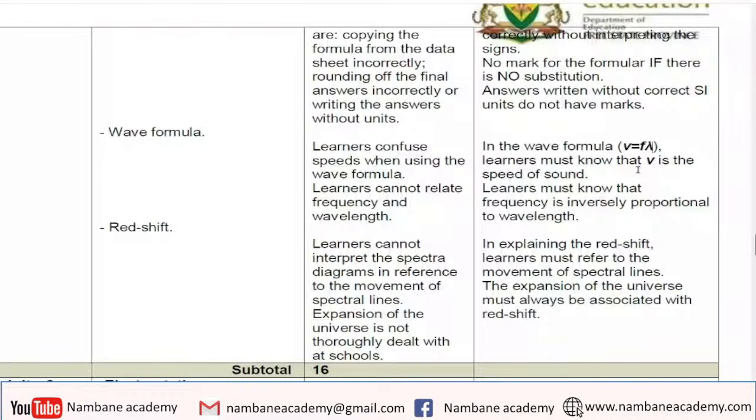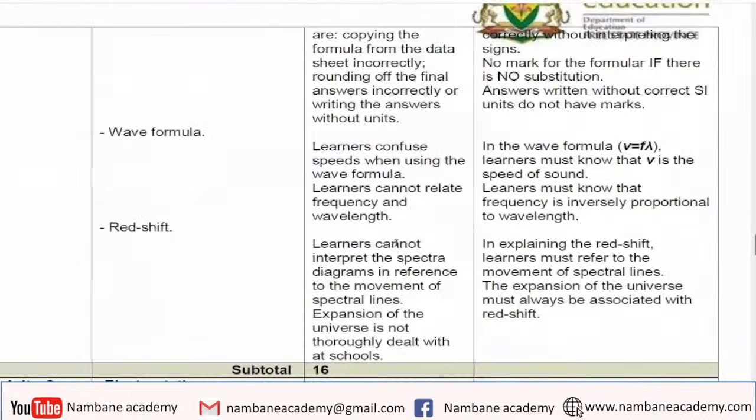By scientists, the universe is expanding. The spectral lines shift toward the red end of the spectrum, and we know the red end is the end of longer wavelengths. Longer wavelengths, relationship that we talked about, smaller frequency. According to Doppler's effect, detected frequency is smaller. It means whatever is moving away from us. That is basically what we will be expecting from our learners when they explain redshift.